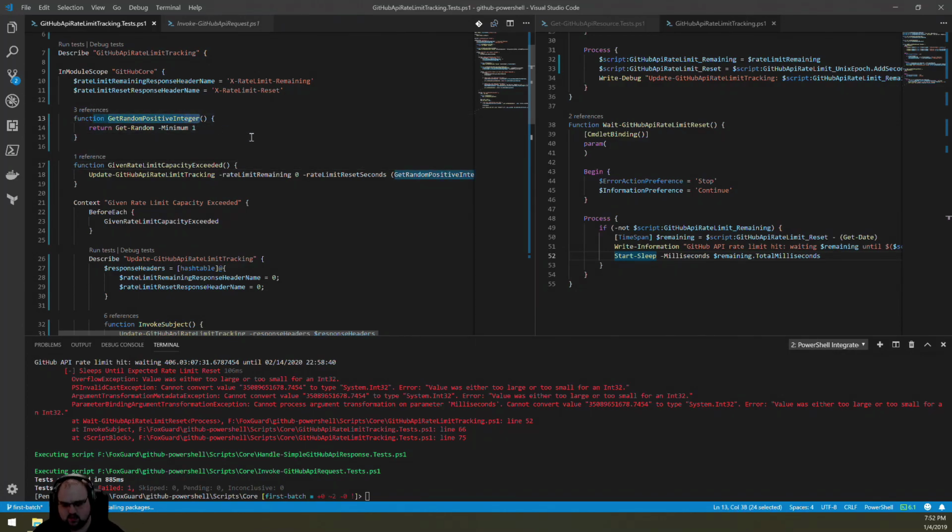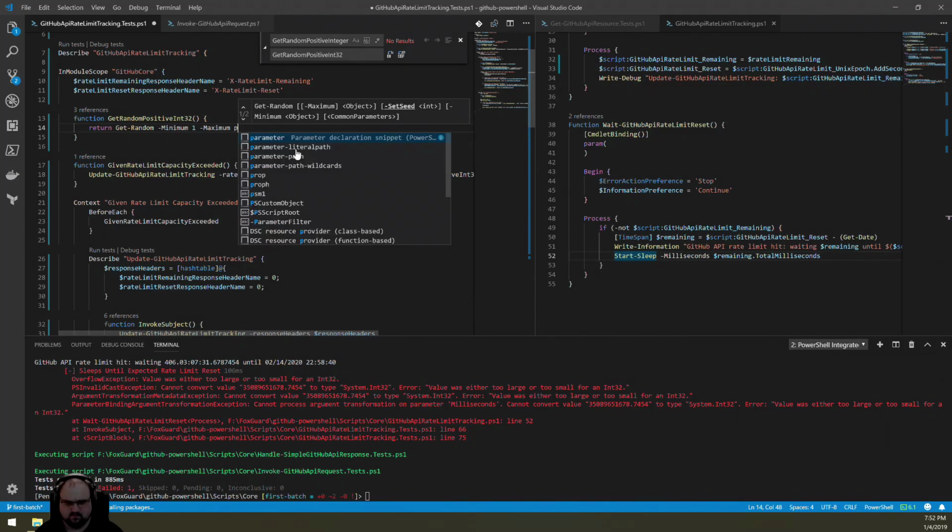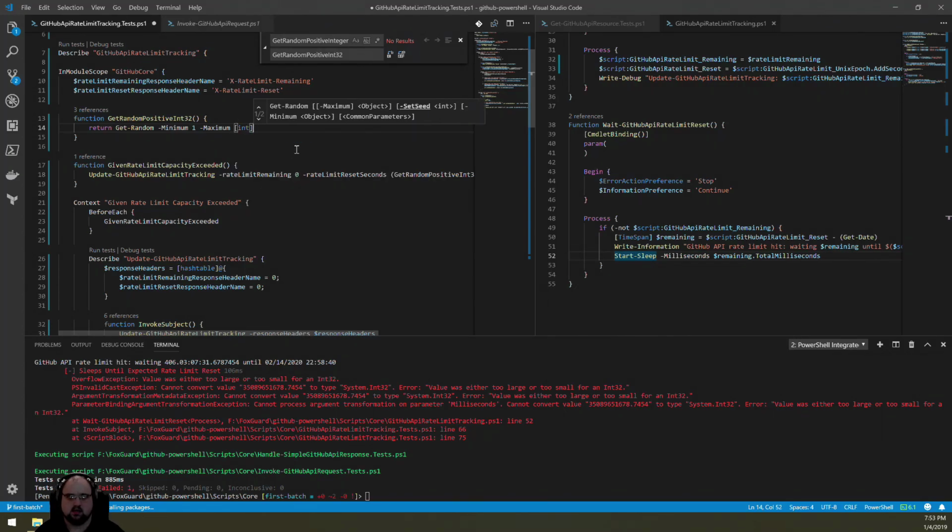We're going to rename this because we need a variation of it. I'm just going to call this random int positive. So we're going to specify a maximum, int max value.